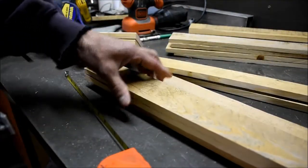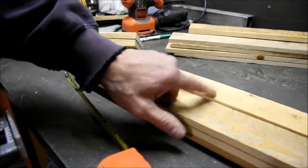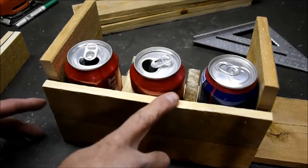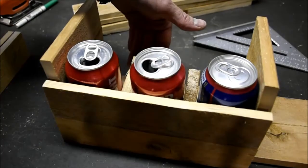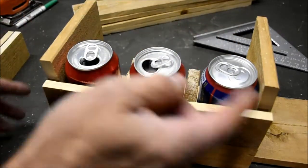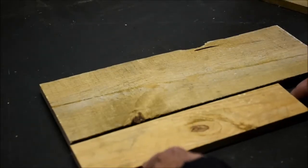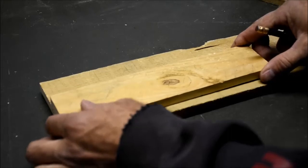I can cut those two and those two all at this same dimension. Okay, I've got the side pieces cut and I've just kind of dry fit things together here. I've got the spacer material or the width of the spacers in there and everything looks good. The bottom pieces are going to be the same length as the side pieces. Now that I've got those cut, I can just use that as a reference.